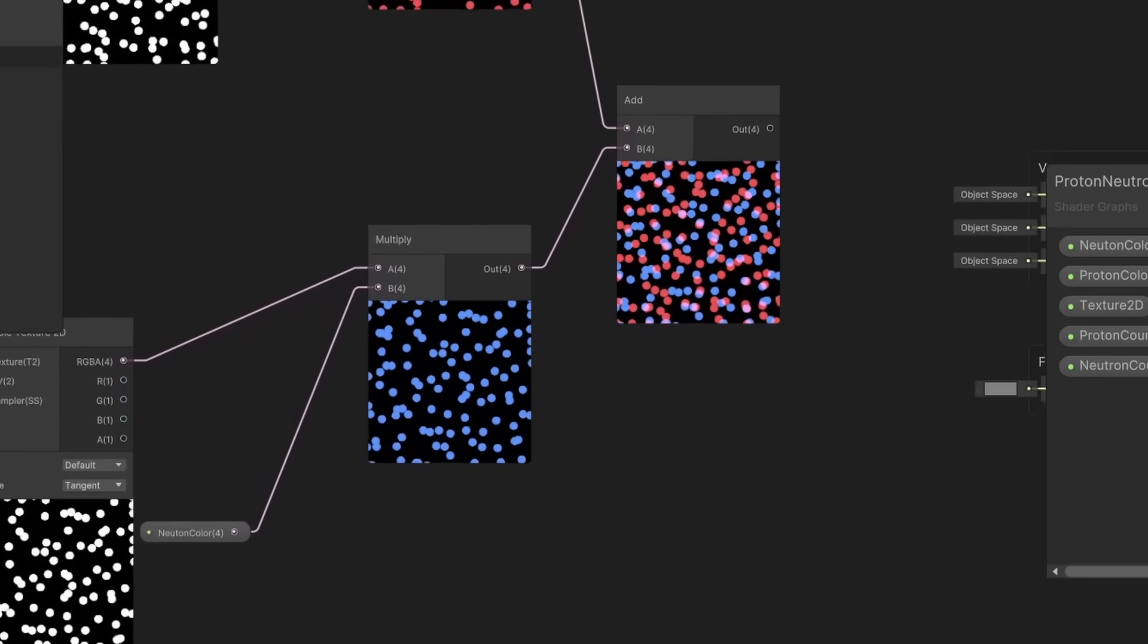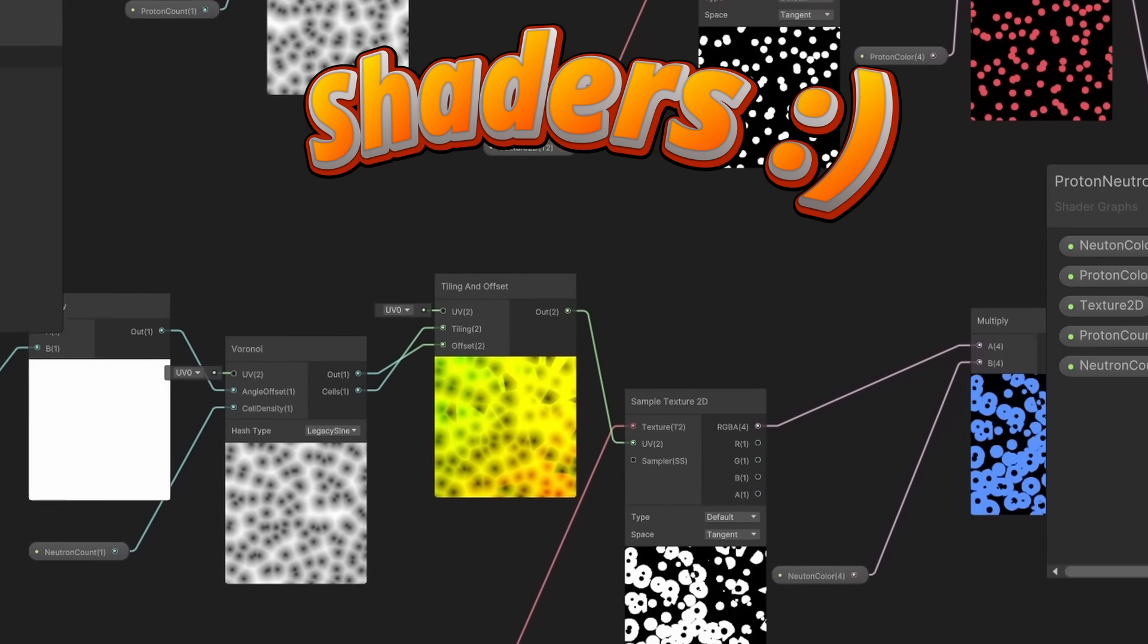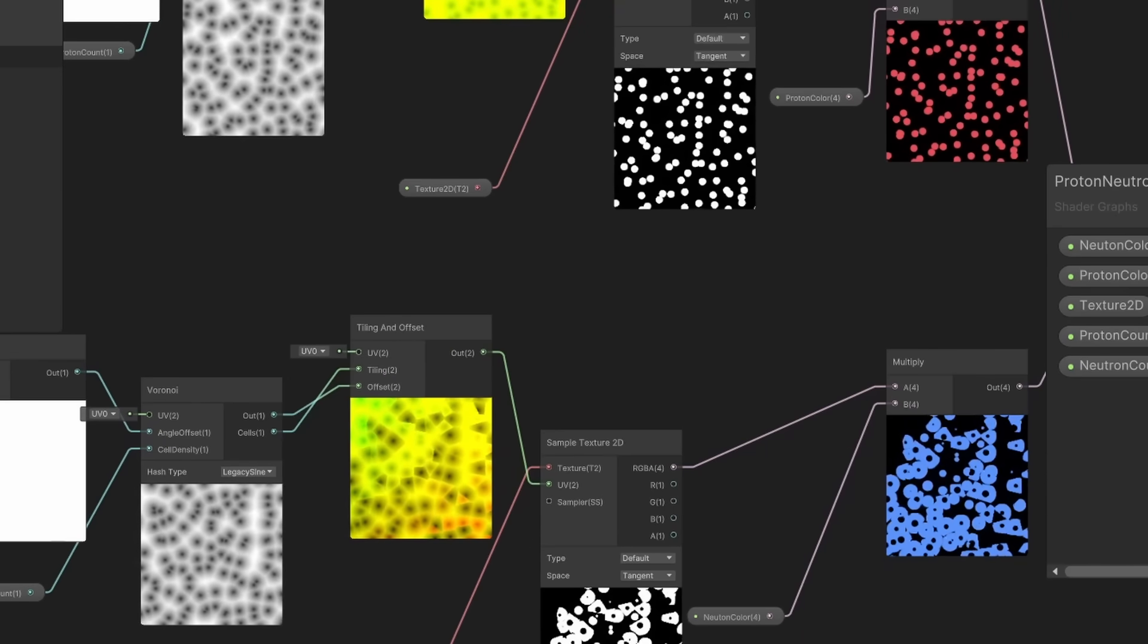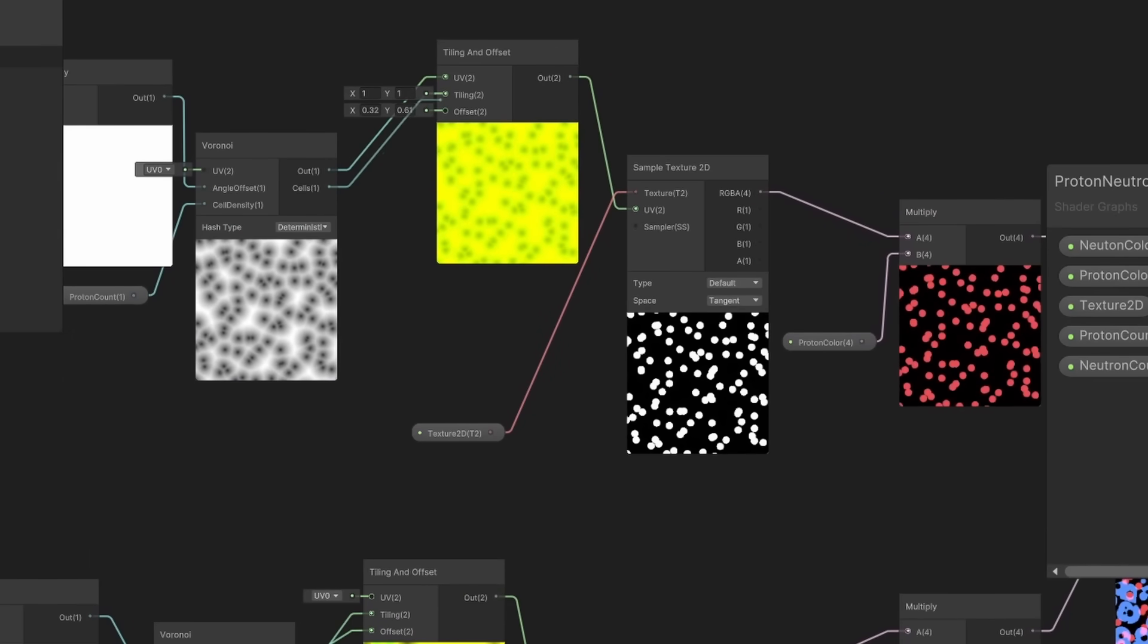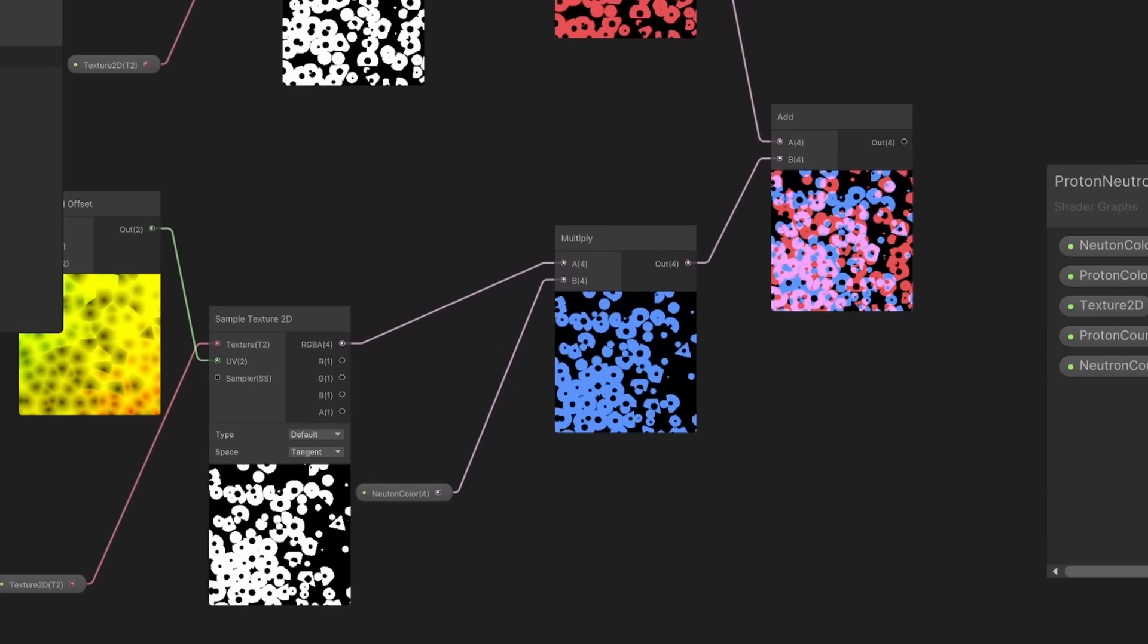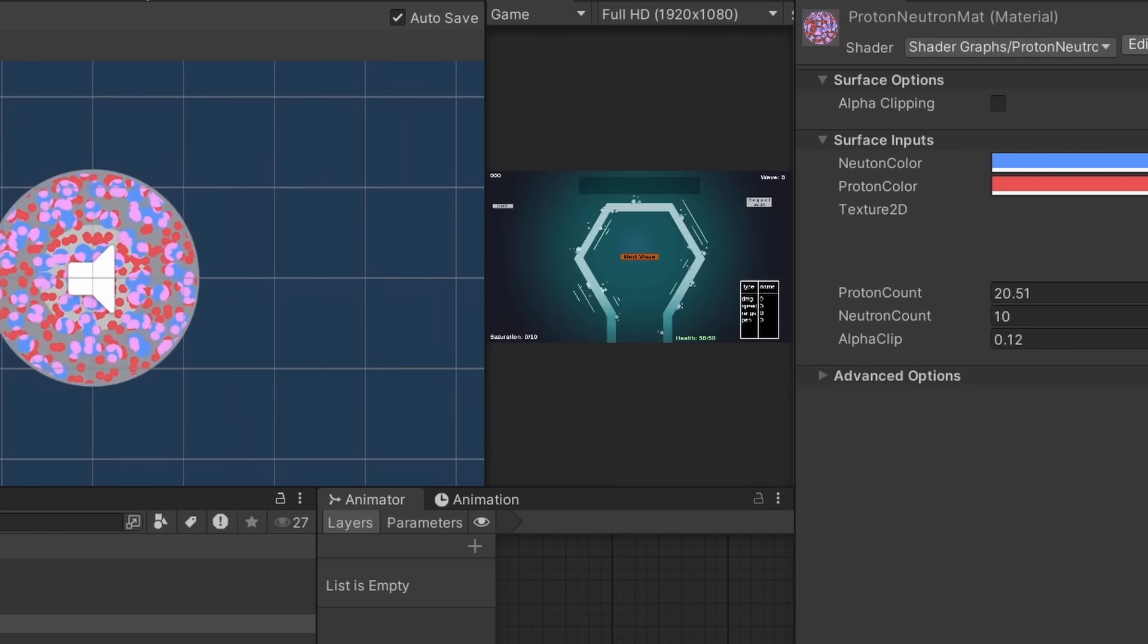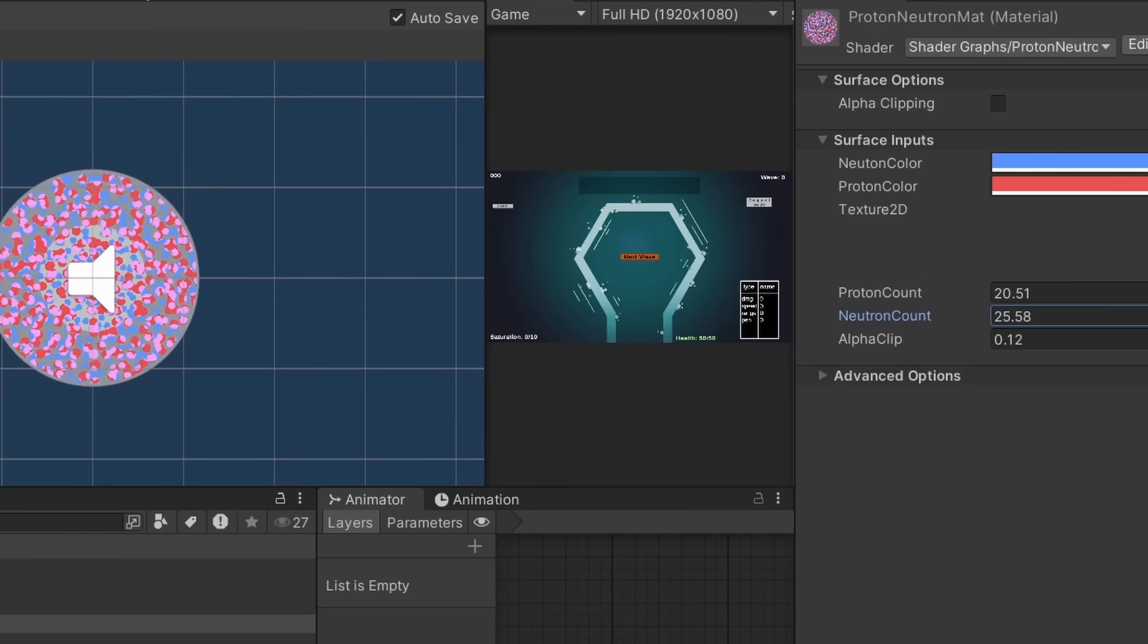Given this issue, I decided to test out my newfound shader knowledge and see if I could come up with something. With the right noise and texture node settings, I got this pretty cool effect. The red circles are protons, and the blue circles are neutrons, and I made it scalable so each atom will have its own number of proton and neutron inputs.